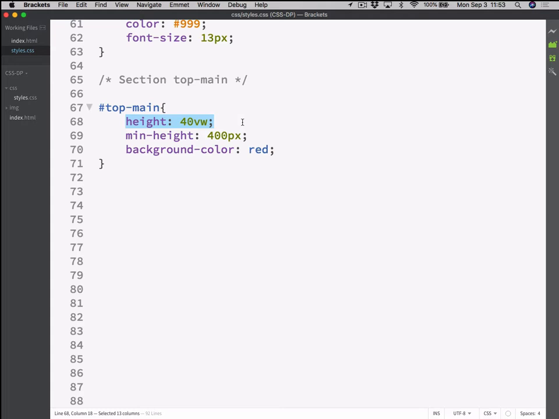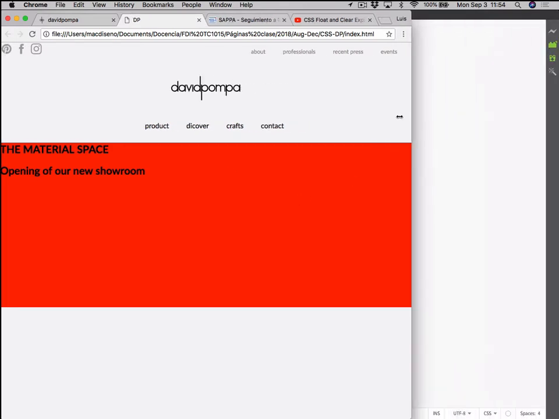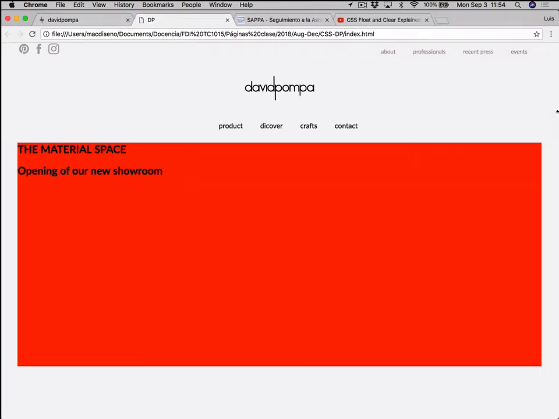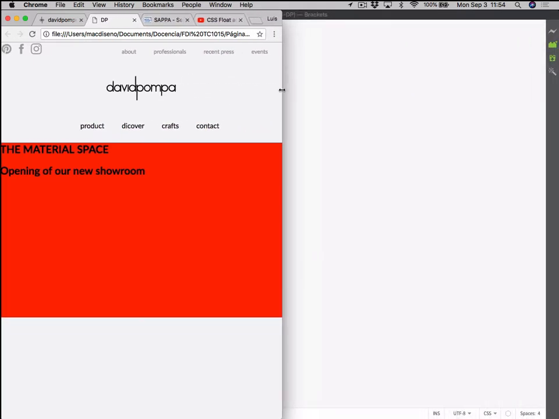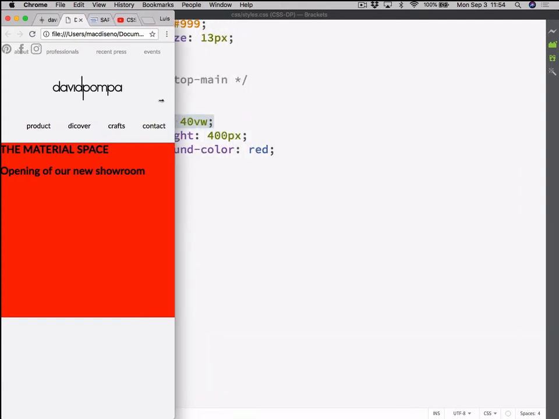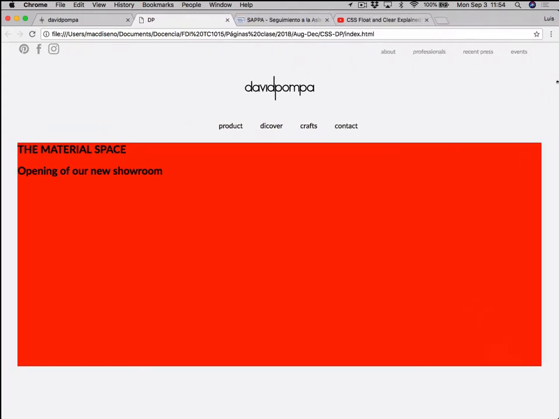So it can grow as high as, if we watch this in these super huge displays that we have here, maybe the height will be, I don't know, if the width of this display is 2000 pixels, then the height will be 40% of that, okay? But if this starts getting smaller, then we won't let it get something like this, small, small, and small, okay? So let me refresh, and you will see that it starts getting smaller, but there's a specific point where it doesn't get any smaller than that, okay, or any shorter than that, right?